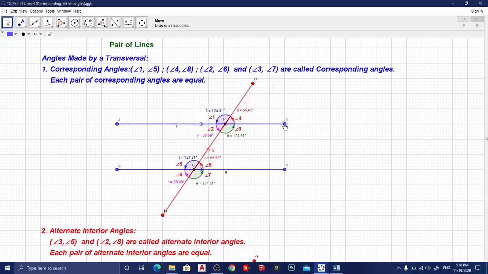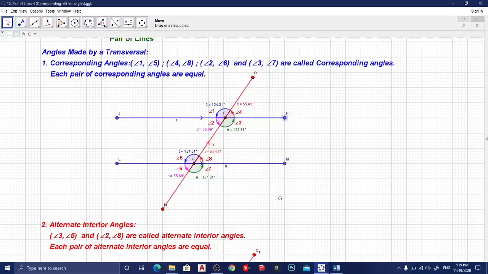See here, once again I am resetting this. Again they are showing the same angles, since these two are parallel to each other. So like that, conversely, we can tell that if the corresponding angles are equal, when the transversal is intersecting two lines, then those two lines are called parallel lines. If they are not equal, then the given two lines are not parallel to each other. This property will be used when the problems ask to find whether the given lines are parallel or not. Like that, questions will be there.